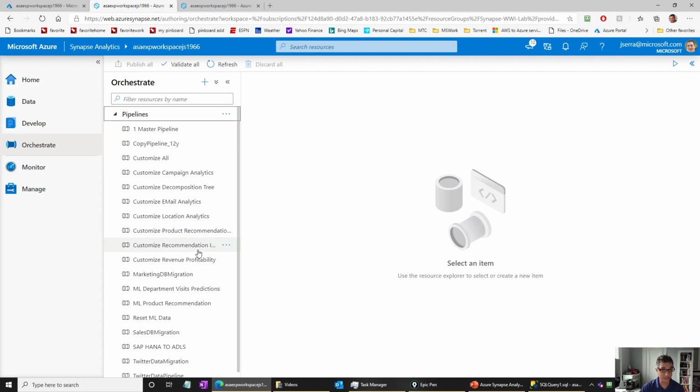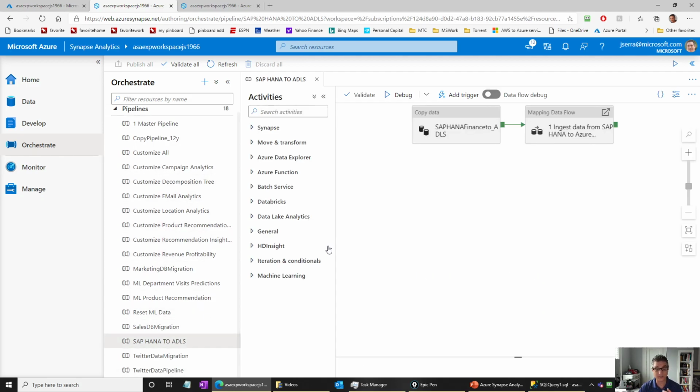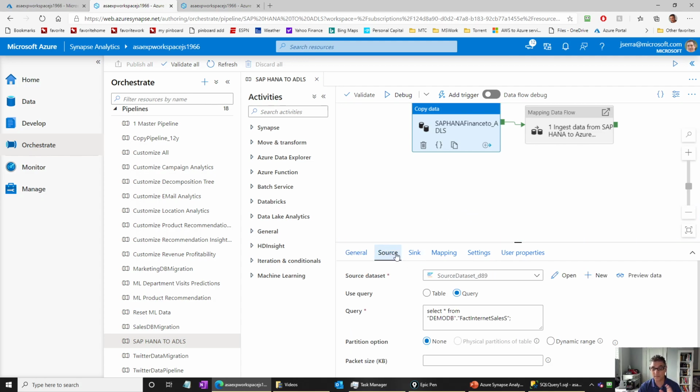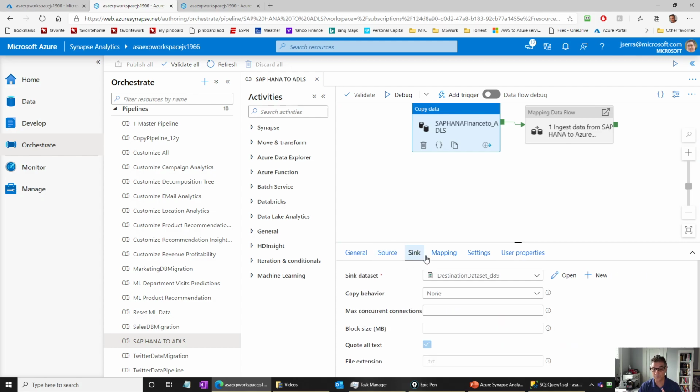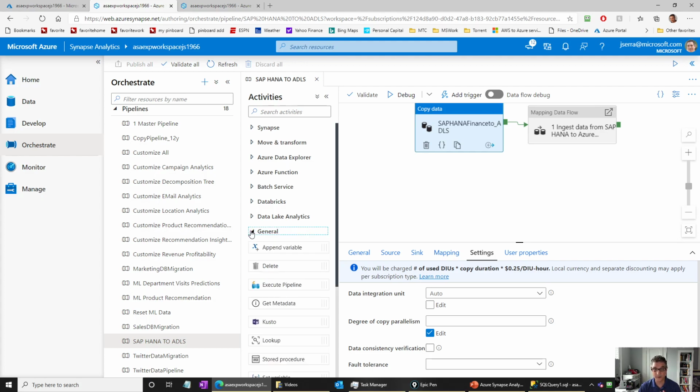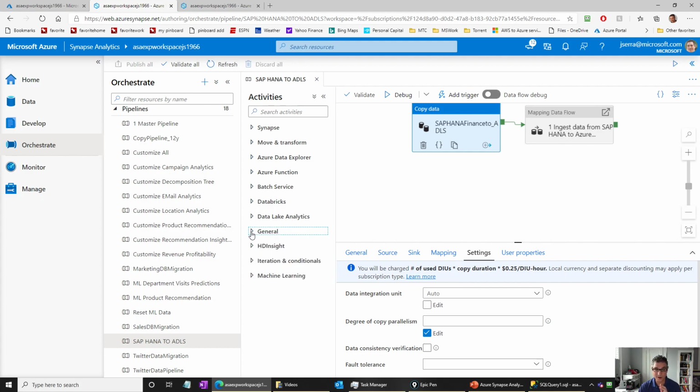So this is an Azure Data Factory pipeline, and I could create something like this copy data statement if I use that wizard. You could do it directly within here, but the wizard is a shortcut. And what you'll see is everything I put into that wizard will now be here in this source and sink and other properties that I've set up. In addition to copy data, there's a lot of functions you have underneath here. I can call other products in here. I can call Databricks notebooks. I can call Azure functions.